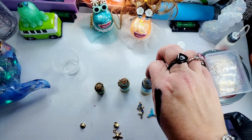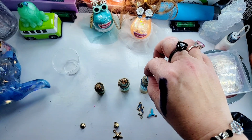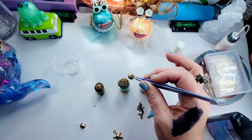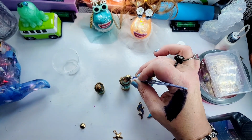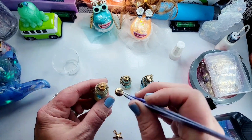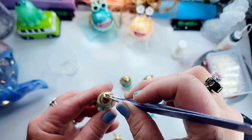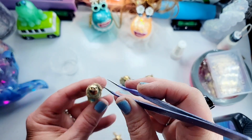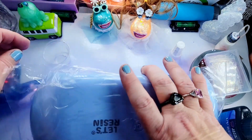And then I'm going to take my little bales here and I'm going to drop them on the top of the corks. And I take my tweezers and pick up that second one because it's easier. And I'm moving that UV resin all around on the top of that cork. And then set that bale right down on top. Pick up the bale. Move the resin around on the top of the cork. The UV resin. Making sure it's covered the cork. And then I'm going to set that bale right on the top. Making sure I get it straight. And now I'm going to take my UV light and I'm going to cure those tops right on up.